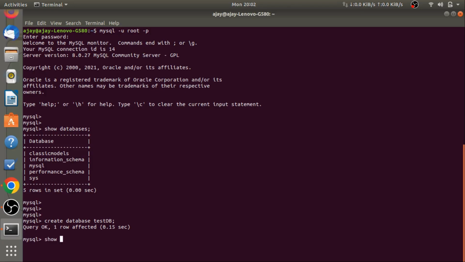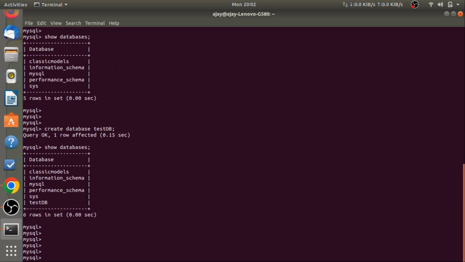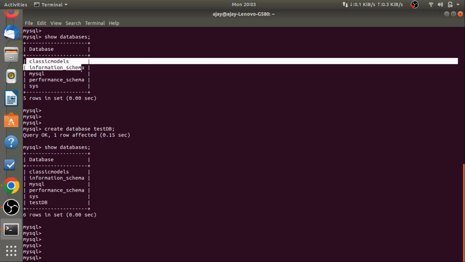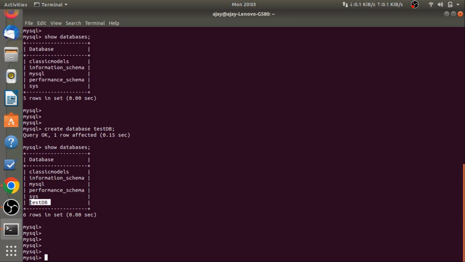So let's see the databases again, and we can see here the new database has been created. In the previous list there was no database named testdb, so here the new database is created.